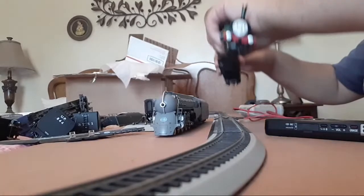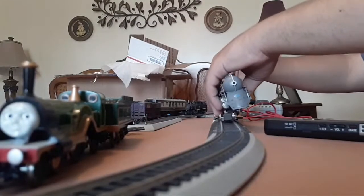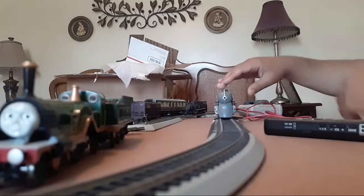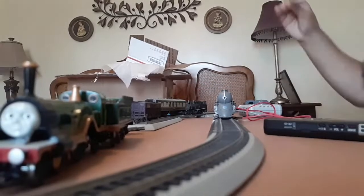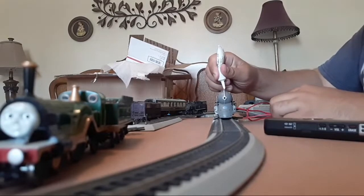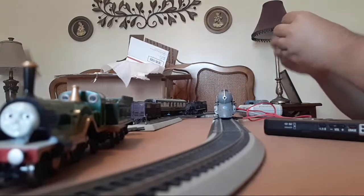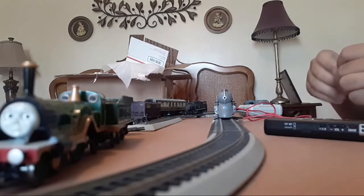Now, Anthony mentioned, let me try putting down the Hudson here. See if I can get it to move. If not, I'm feeling I might be missing a piece. Alright. She's on. Now that I think about it, I might be able to get a little smoke out of it. It's worth a shot. If I get the smoker. Oh, I see what I need to do. I need to chop it off or something. I just realized it's capped, so I can't really use the smoke fluid at the moment.